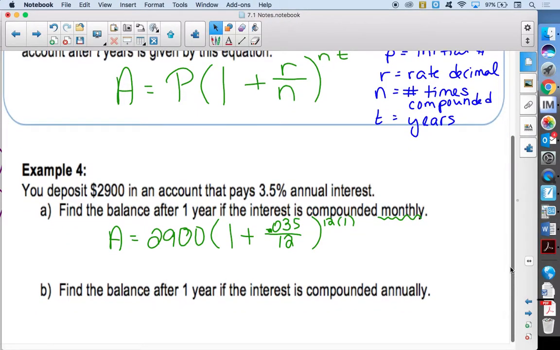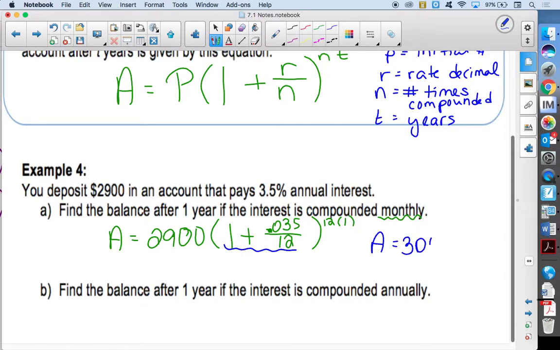So when you put this in your calculator, add this together first. But try and keep it exact. So use the second answer function of your calculator. Don't round it. If you round it, then your number isn't as exact. So put this in your calculator, get a decimal value. It's 1 point something. Your answer should be 3003.14. I think the bell's going to ring momentarily, but I want you to make sure you're getting that number. So put the parentheses in your calculator first, get a decimal, but keep that whole decimal. You're taking that to the 12th power and then multiplying it by 2,900.